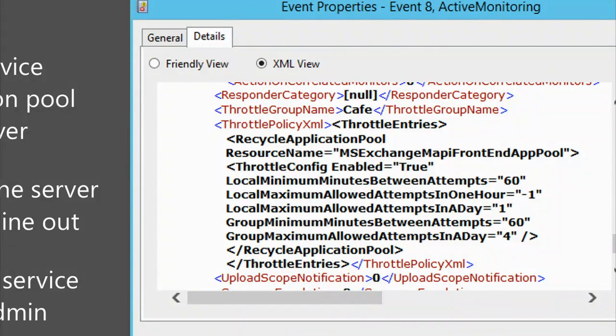I mean, really, for the most part, working in the field, these monitors, responders, and probes are set up as they should be. There really is very rare need to do overrides. You can do local and global overrides with managed availability if you need to, and in some cases you may have to. If you are in that sort of situation, I recommend that you hopefully have a case open with us in CSS, and they're recommending you to do that. It's not something you play around with willy-nilly, because you can really start causing yourself more headaches than there actually is needed.